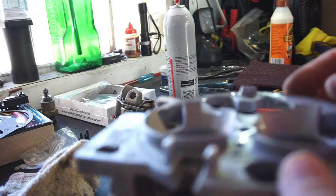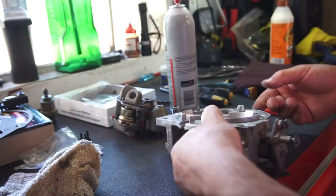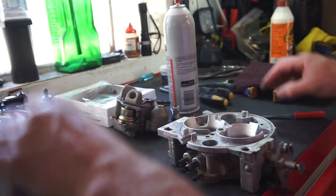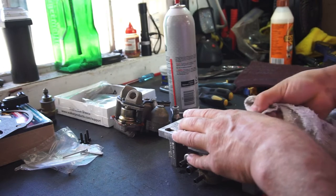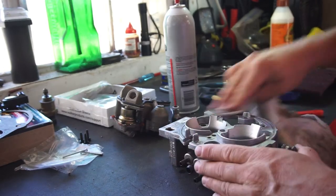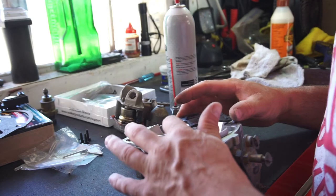Off. Just fold it down real quick. So, that's pretty much it. Got this thing all cleaned up. Just gonna let it sit in a dip for a couple hours. Dip in diesel. His name is Nathan. Nathan.